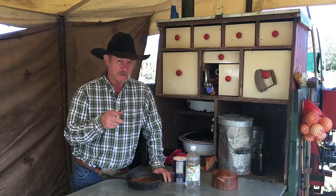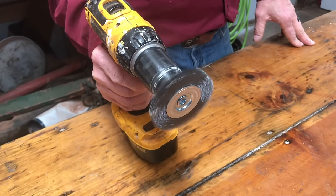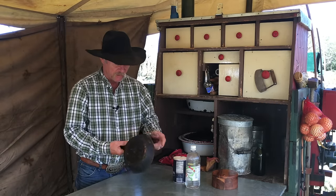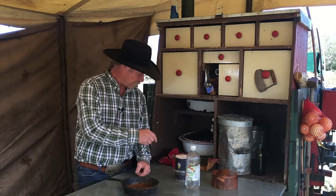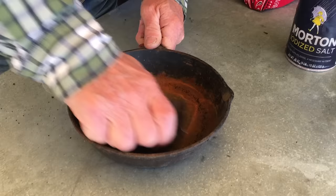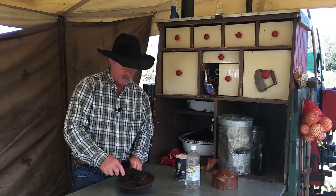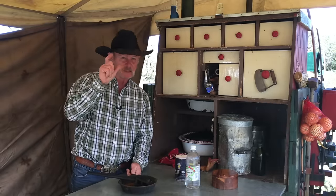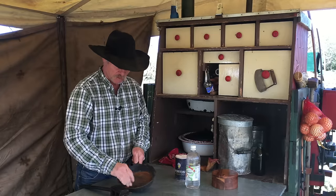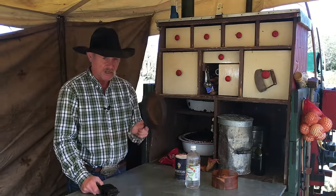Have you got a cordless drill? They sell a little wire brush that'll hook right on that drill. Bring it back, run it in here — sides, bottom, top, everywhere. That's always my first step. Get a wire brush that maybe looks something like this, but it's better if you can get a small one, because you've got to get in here to be able to work. This one is nearly too big. If you can find one of them little wire brushes — I've seen them at Walmart, I've seen them everywhere — just go to scrubbing with a wire brush, because you're going to need some kind of abrasive activity to get that rust out.